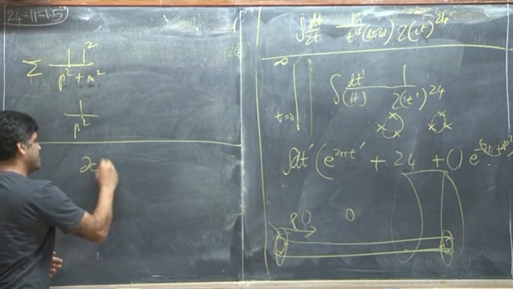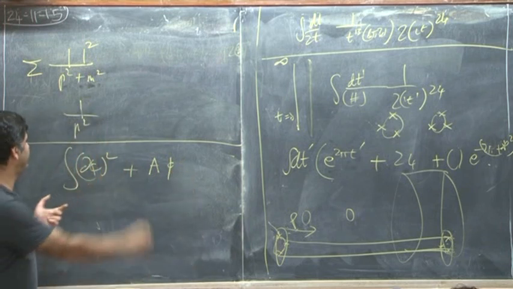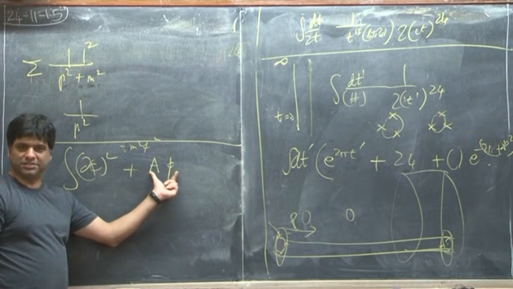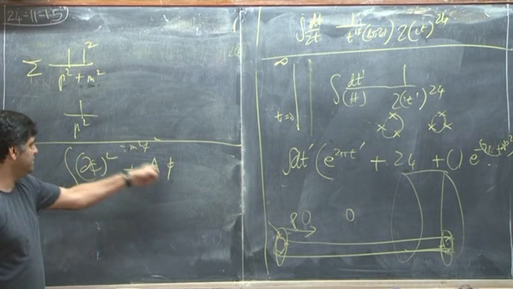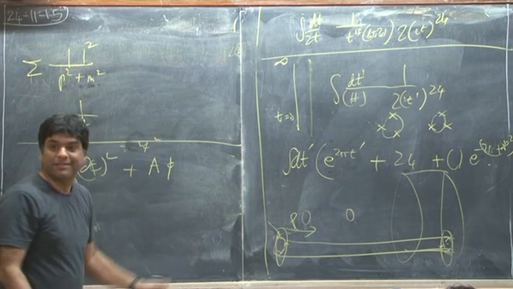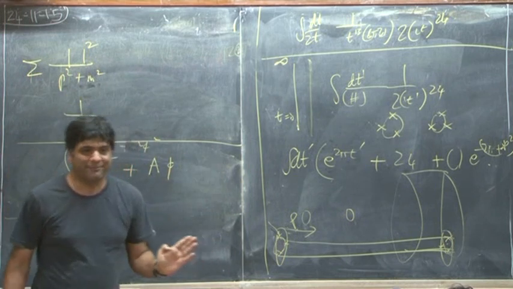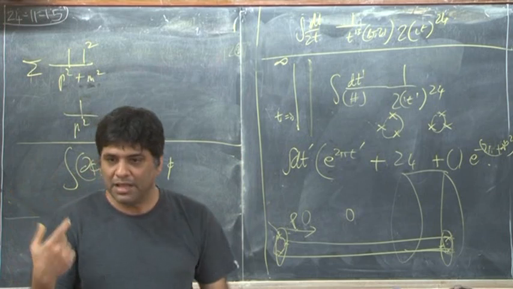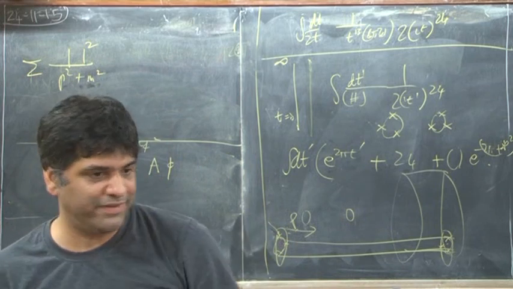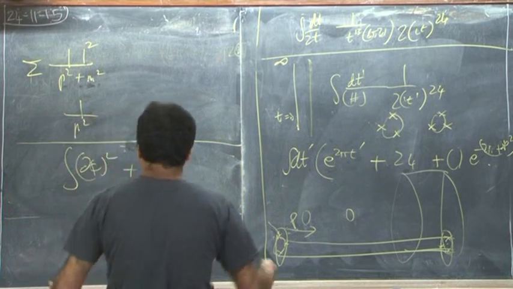Do you remember? We looked at the model. We understood. Suppose you take a massive scalar first, and then you add a small source term to the Lagrangian. That doesn't destabilize the thing very much. You just complete the square, which shifts the minimum. But if the mass was not there, there's nothing. It just slopes down. So the only solution for this is phi to infinity. So adding a source for a massless field causes an instability. It removes the vacuum from the field. Adding a small source for a massive field doesn't do any such thing, and adding a small source for a massless field removes the vacuum.